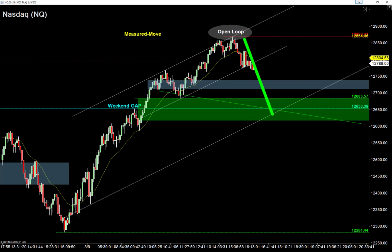But here's the problem then. If we get that deep pullback, same thing. I'm concerned about momentum now. Great location, not so great momentum. I'm worried about the bears coming in. So don't worry about them. Just give them respect. Give them the benefit of the doubt. Let them try once. Let them try twice. And again, one of the best ways to do it is to grab that trend line and buy, or buy right into those stop losses. So buying the trend line support, buying the stops as we go higher.